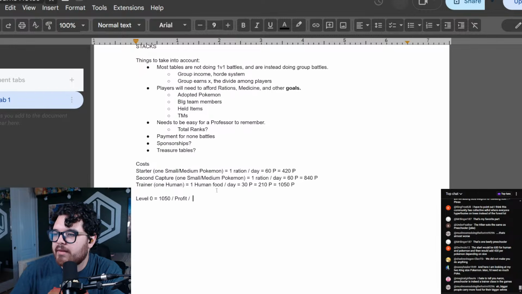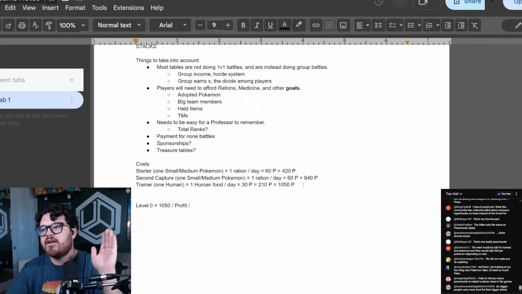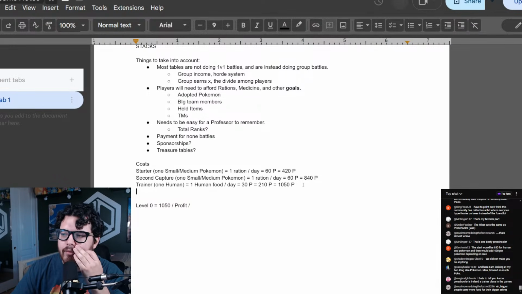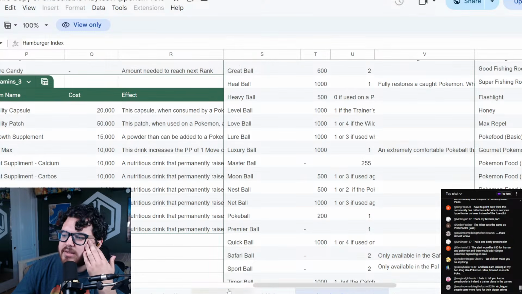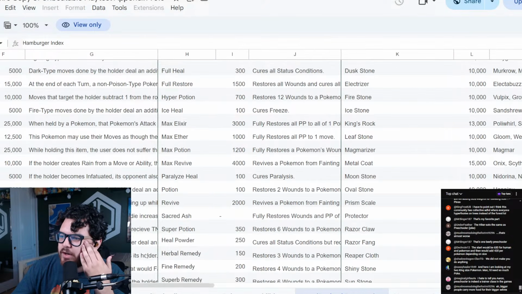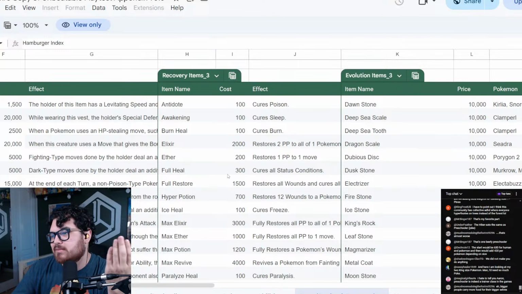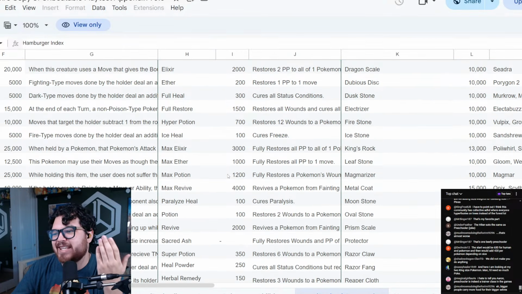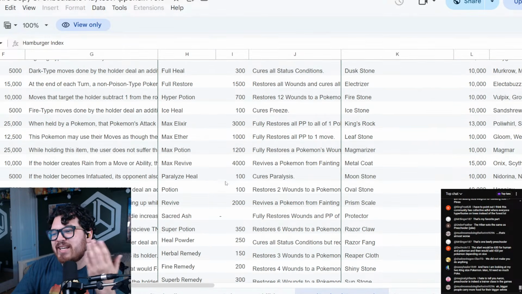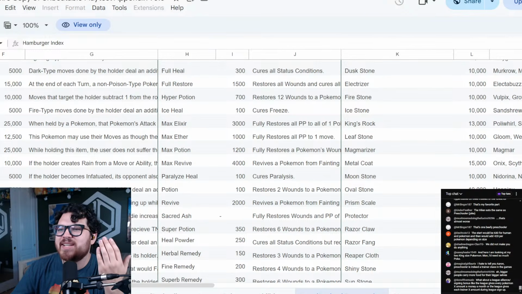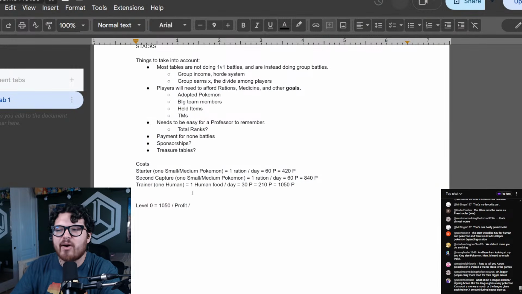So if we're comparing the meal plan of a week for your entire team, which is 1050 Poke. Then medicine, let's see where Nikki's at. Let's peek at somebody else's homework. Guys, I hate to say it, Nikki's cooking. This is exactly where I was thinking. So I was thinking a potion should be about a little bit more than a day's food. It's an expensive piece of medicine.